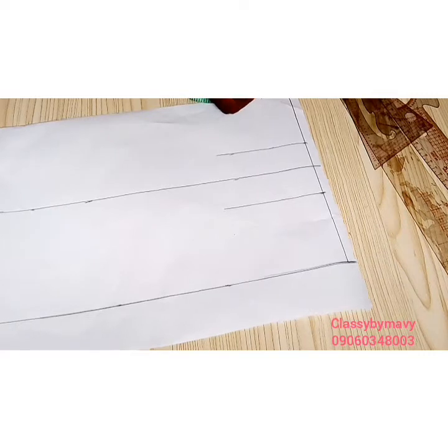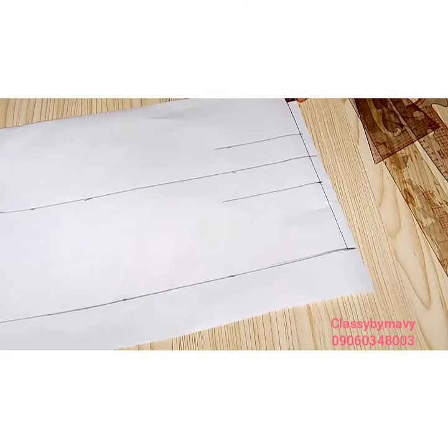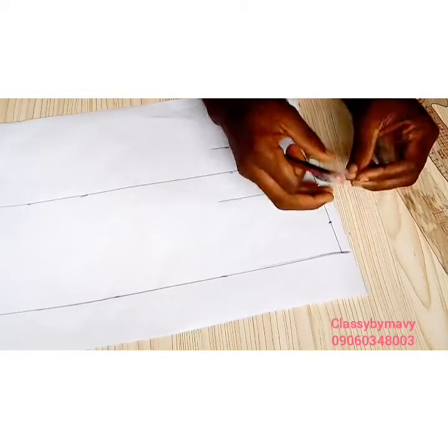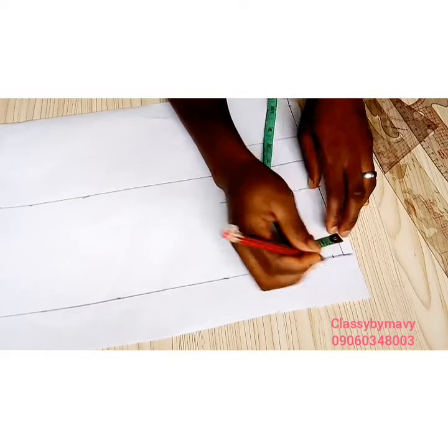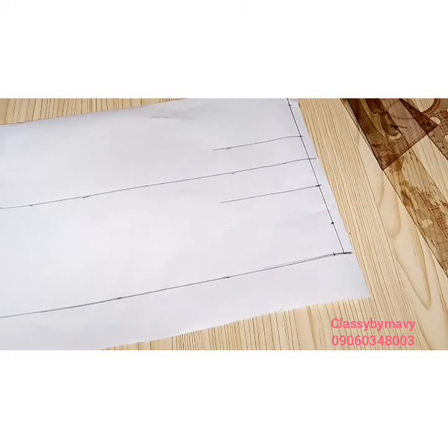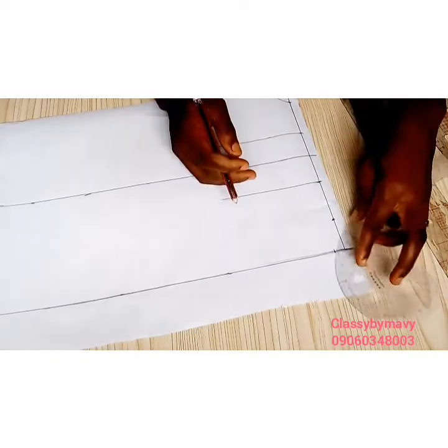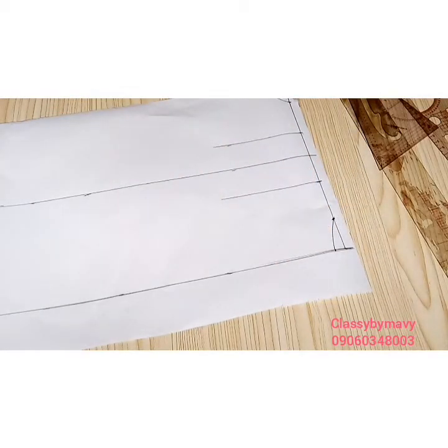I'll measure 3 down here and 3 up here, which is 3 by 3. That's for the front neckline. For the back neckline, the width also will be 3, so 3 up, then down 1. The 1 is also a constant figure. Having measured that, we use this curve to curve a beautiful neckline. This is for the front, and this for the back. Have you seen that?